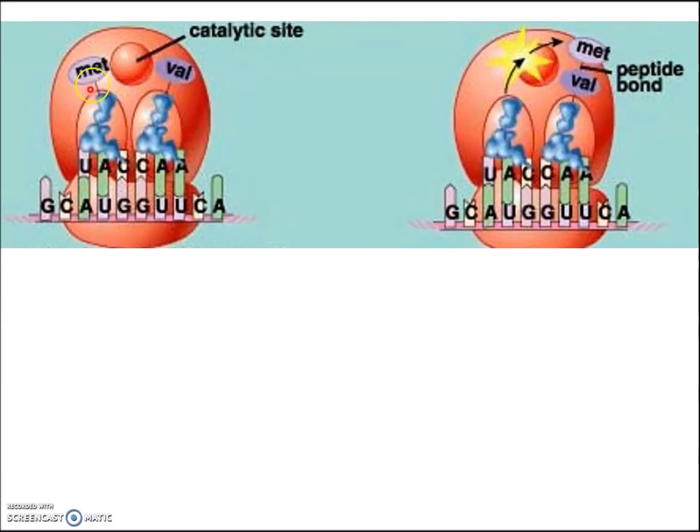If our first 2 amino acids were methionine and valine, well, we can see the codon in messenger RNA AUG and GUU and their corresponding anticodons here. Well, if methionine and valine are brought close to each other, there's a place where a peptide bond is likely to form. That's called the catalytic site. When methionine and valine are linked together, you've made the first link in a long chain of proteins.